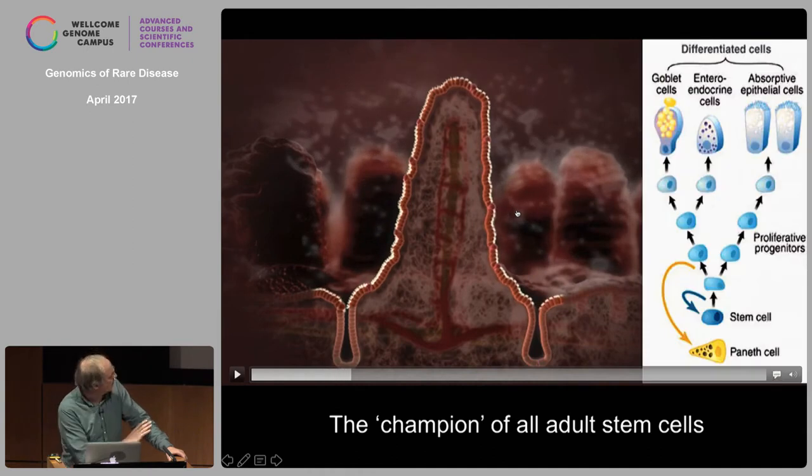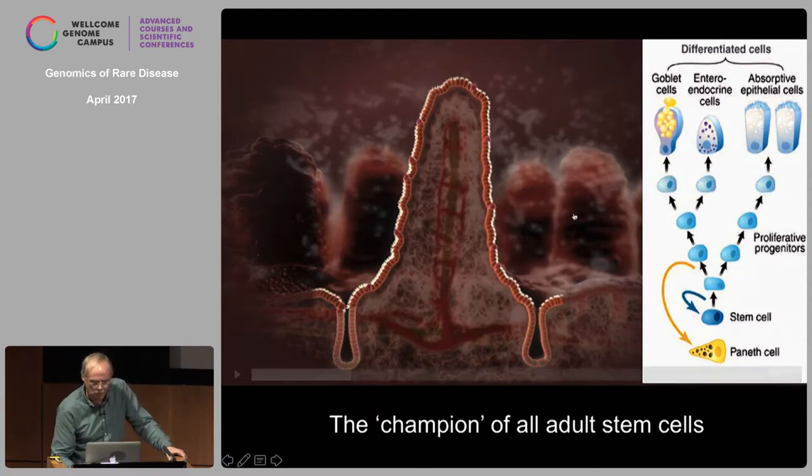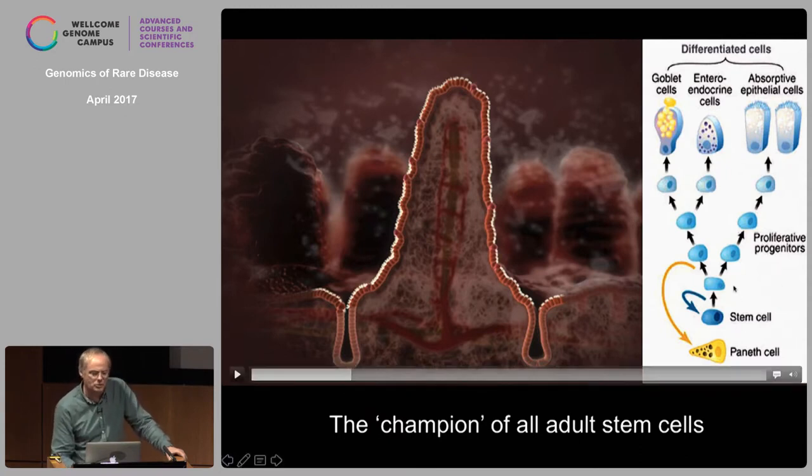There was a lineage, this is what developmental biologists or hematologists like to draw, so a rare stem cell that was presumed to divide asymmetrically. You probably remember these images from your biology textbooks. Transit amplifying daughter cells would generate all of these different cell types. So these are the abundant enterocytes, 90% or so of the cells, but there's a large number of different hormone secreting cells that really have not been characterized at all. Goblet cells are important, Paneth cells are important, and there are some other cells.